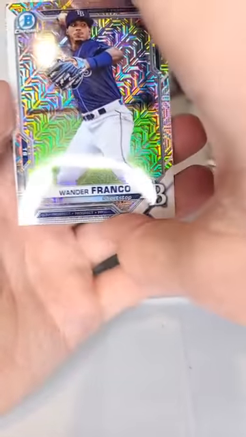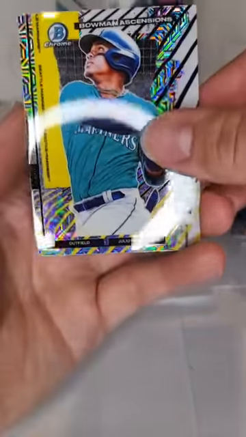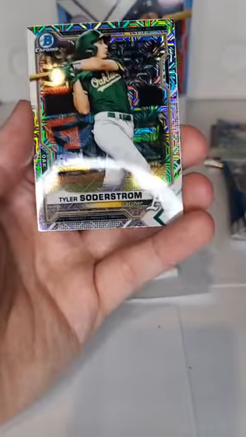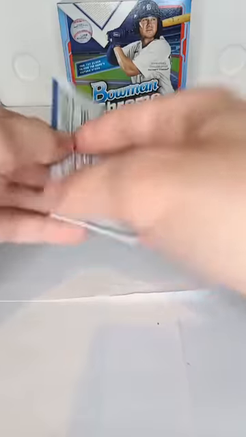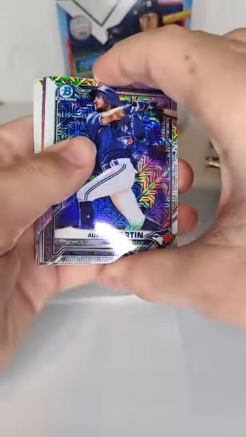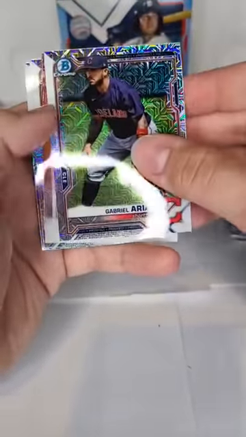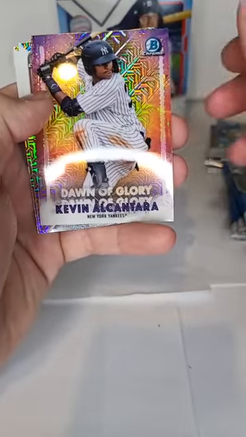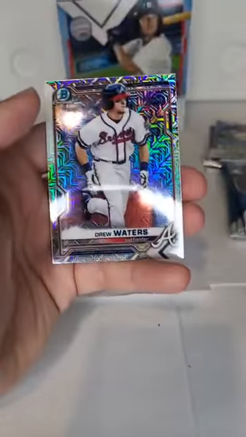Ooh, we got a... looks like Rodriguez. Oh, okay, it's just an insert. Julio Rodriguez, Bowman Ascensions. Catcher Ty Soderstrom. And catcher first Bowman Jefferson Quero. So I believe there should be probably something in this pack, hopefully. Austin Martin. Gabriel Arias. Kevin Contreras, I think. Matt Manning.